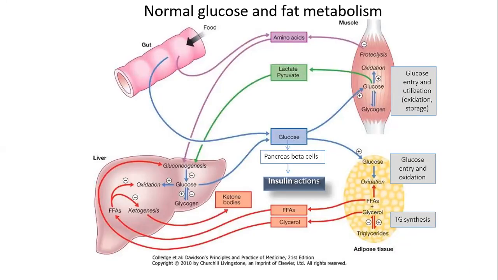So in a normal person, glucose and fat metabolism follow specific pathways depending on the level of glucose. Remember that in a normal person, the body always prefers to get energy from glucose, then fat, then amino acids, except the cardiac muscles, which have another set of actions and prefer to get energy from amino acids as a priority.